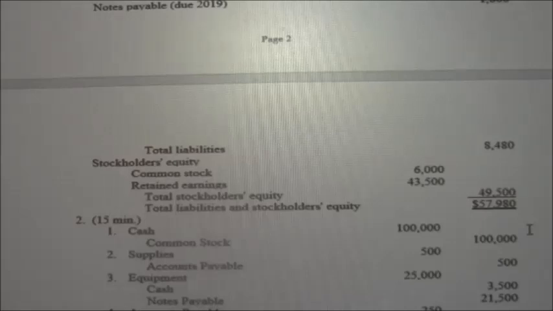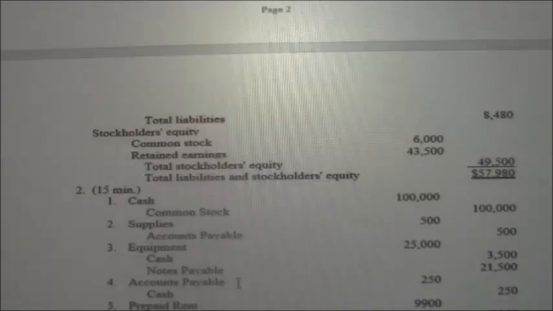The next transaction is 4. It says paid $250 cash, on account for office supplies purchased in transaction 2. A lot of times you have to look at what you've done. You created an accounts payable of $500 because we purchased supplies on credit. Now we have to pay that down, so we reduce accounts payable by $250. We know if we increase that liability with a credit, in order to decrease it we have to debit it. So you'll see a debit to accounts payable for $250 and a credit to cash for $250, because you're reducing your cash as you pay it down.